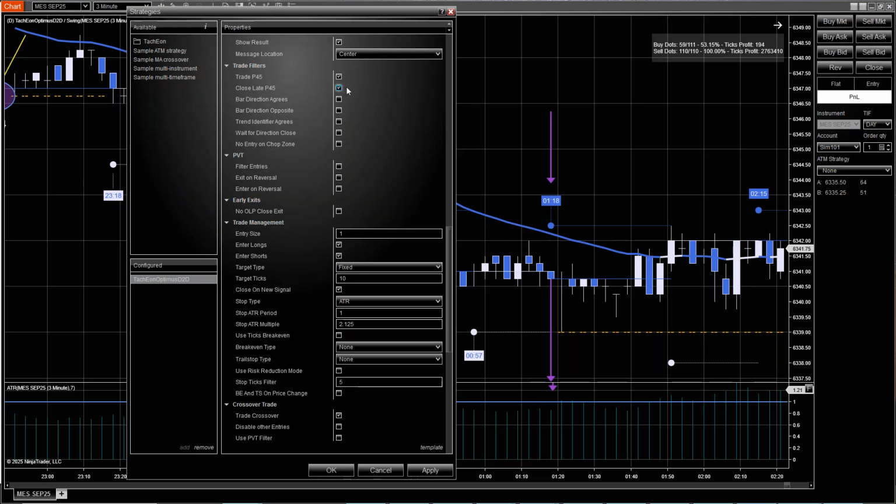Again, a pattern 4 or 5 is a 3-bar window. It's three consecutive bars.